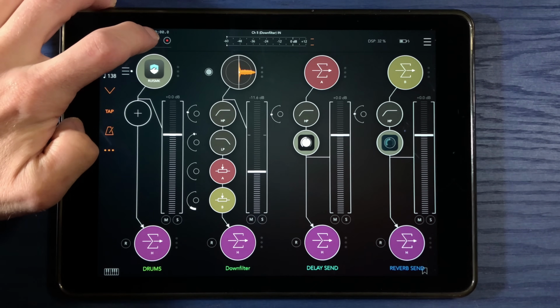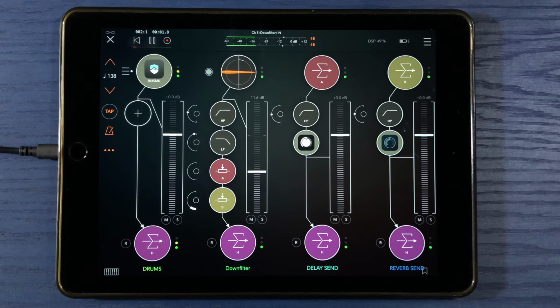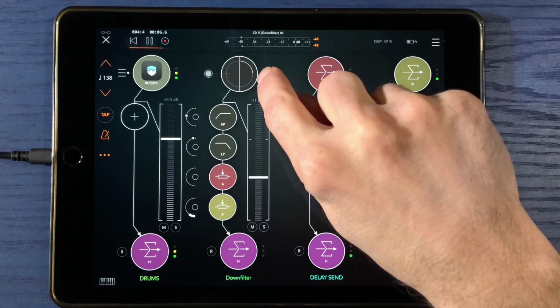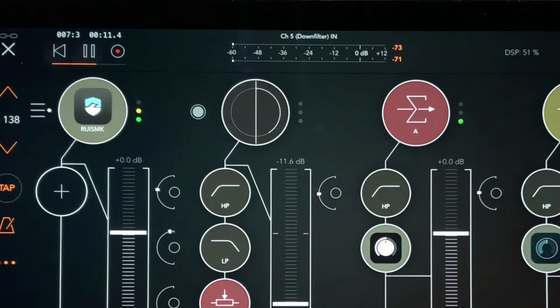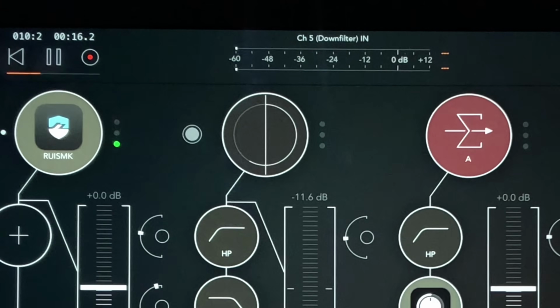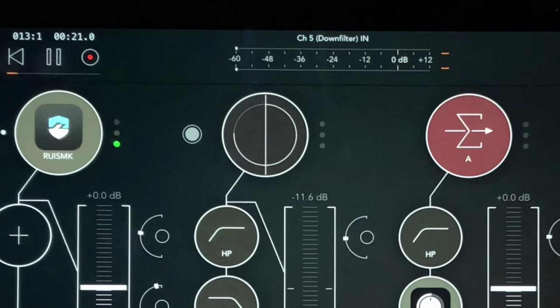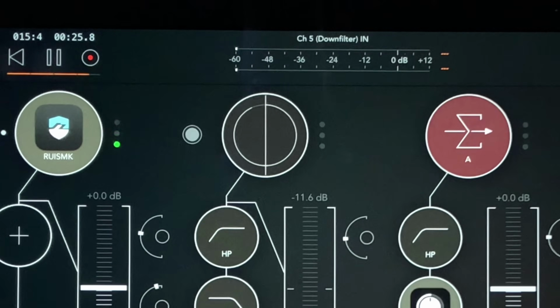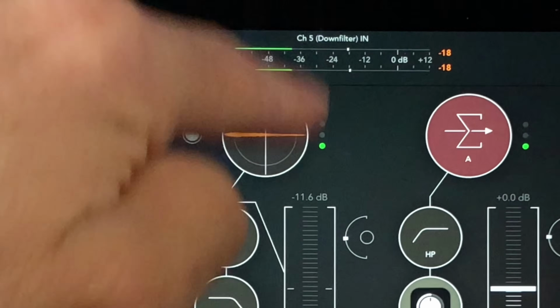Let me show you what this sounds like. This is just a basic groove that I've got going here. So 4 bars have passed. You can see this is moving here, that little line. Actually, it would have been 8, 2, 3, 4. But nonetheless, as the line travels, here we go. And we do that again.